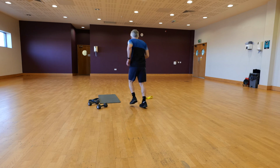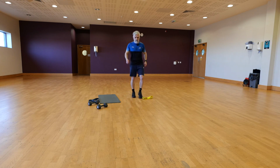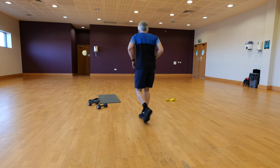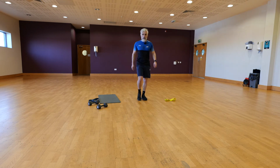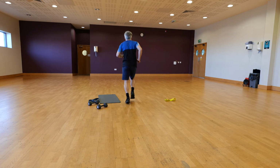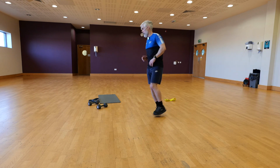And let's go. So wherever you are, you jog one bit, and then you walk one bit, and we're doing that for 2 minutes. Good. Now, you may need to jog on the spot, or you might have a smaller area than I have. You might have a bigger area than I have. You've just got to adapt and overcome. It's 2 minutes, goes very fast, this jog walk one. Okay, good.